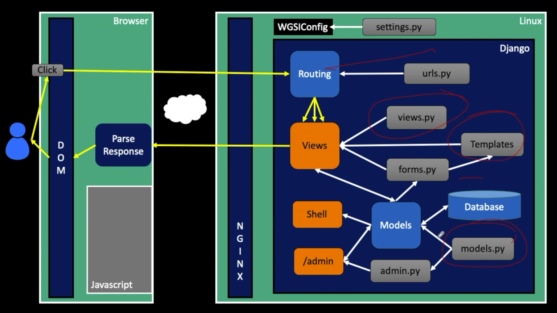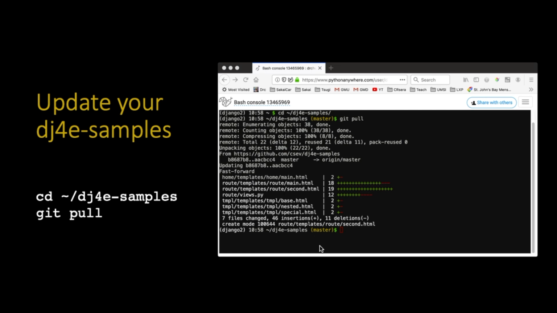And we spent a bunch of time talking about models.py and how the models can talk to Python code, talk to the shell, how the models can infer how we write to the database and how we read from the database. So we're starting to fill parts in. As we put the views together, we're really starting to create our entire application. And I know it's taken a while to get to the point where we see the whole thing.